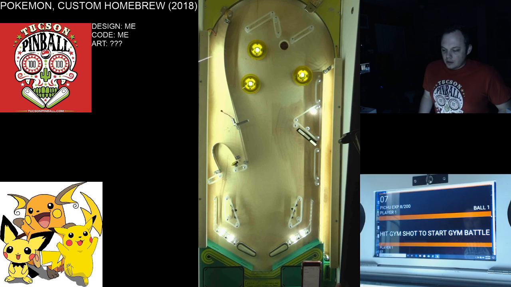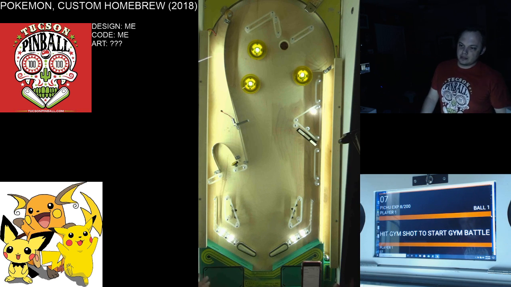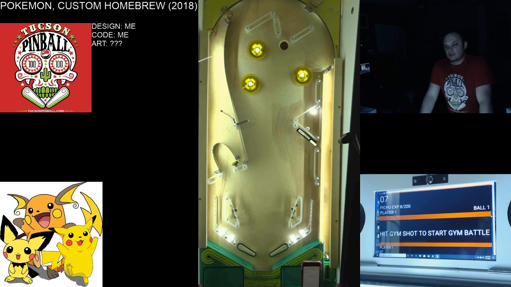So this is Pokemon, and the screen is split into three separate things, and I'm going to be blocking this because I'm a pointer. So anyways, the screen is split top, center, and bottom. The top has your score, your XP, your player information, which player number you are, and what ball you're on. The middle area has information as to what your current objective is for the gyms, and the bottom section has the player information, as in how many players there are.